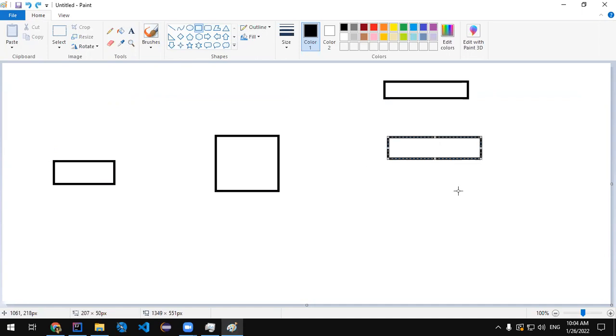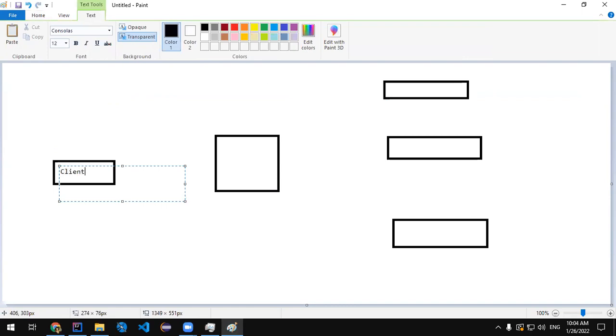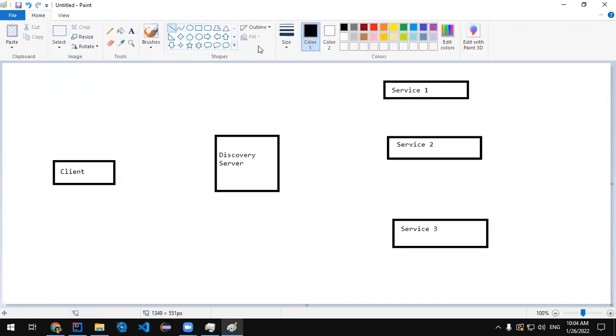And you know what I'm going to create, right? We saw this yesterday as well. This is going to be the client. This is going to be the discovery server. This is service one. Copy it. Service two. And let's say we have service three as well. Tomorrow we'll create one more service, kind of a practice for us.